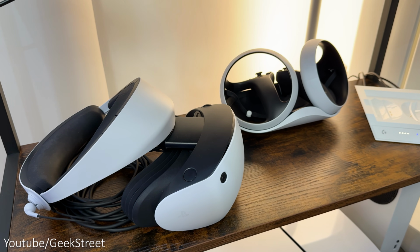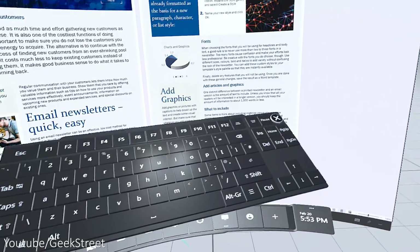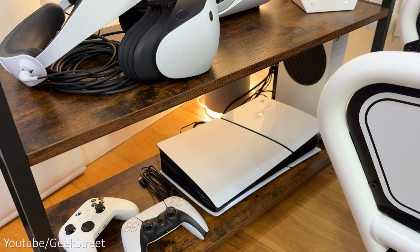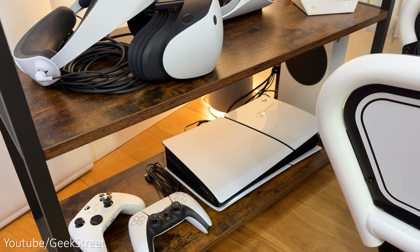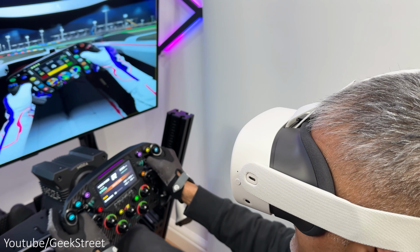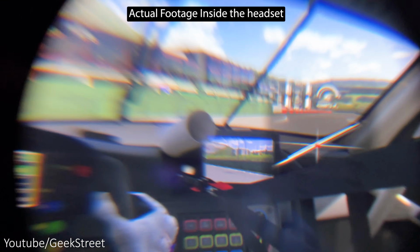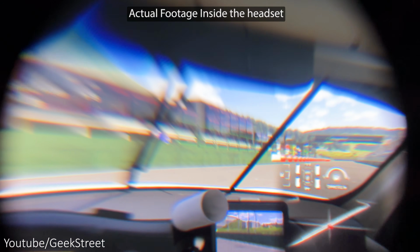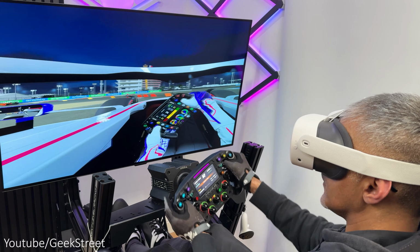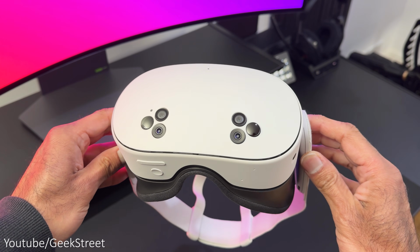In comparison to the PSVR 2, I'd say the Meta Quest 3S has much more to offer, as the PSVR 2 is reliant on a secondary device, so either a PlayStation 5 or a PC, but it can't run standalone. You can use the Meta Quest wirelessly, which is quite a bonus, but picture quality wise, I found the PSVR 2 was slightly more grainy than the Meta Quest 3S, but you can't use the Meta Quest 3S on a PlayStation for VR gaming. So in summary, I'm really impressed with the Meta Quest 3S.